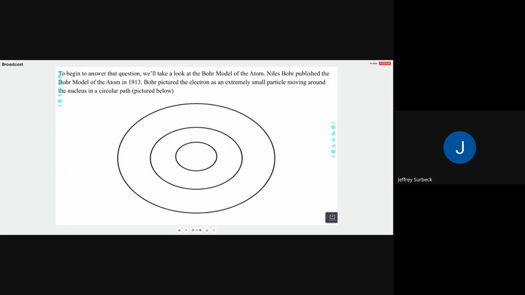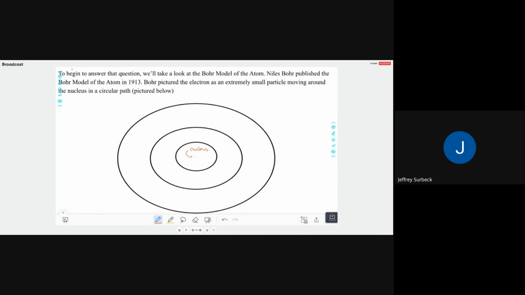So now we need to take a picture of our atom. All right, so Bohr. Bohr is probably one of the founders of atomic structure, and really did a lot of groundwork for what we have here. All right, so we have our picture. Bohr noticed a couple of things, and he did so through experiments. Number one, if we were to use orange again and draw that really tiny dot right there in the center, it barely even shows up. That really tiny dot is going to be our nucleus. So right here, this is our nucleus.